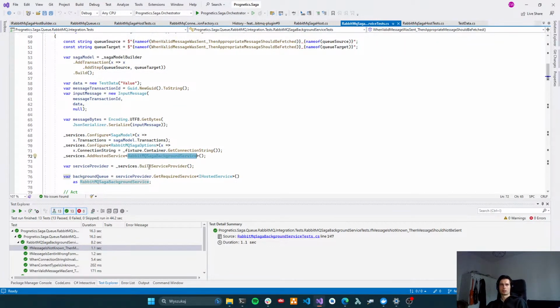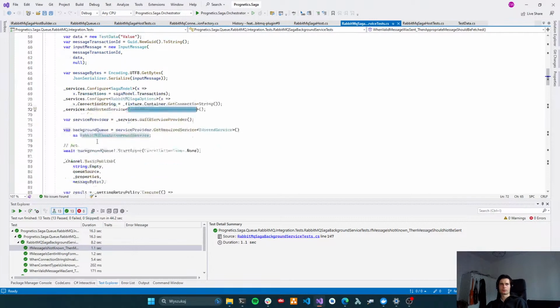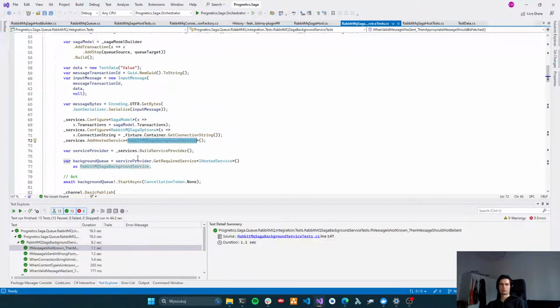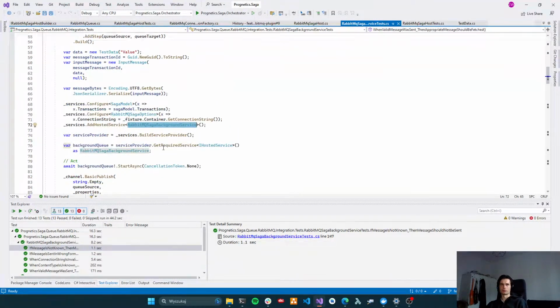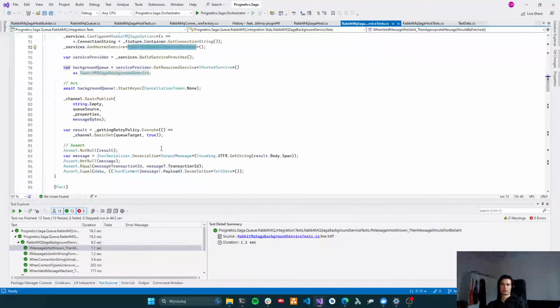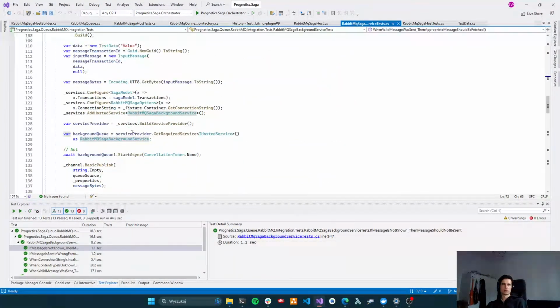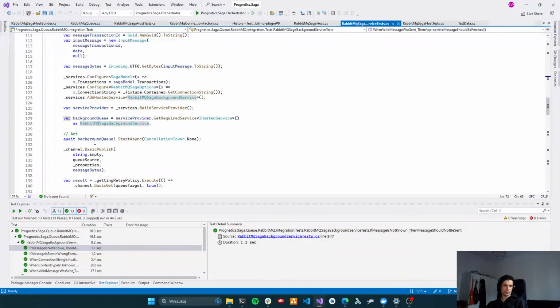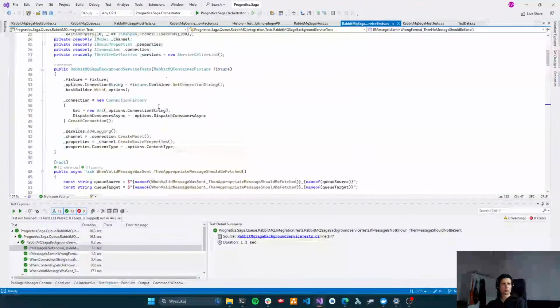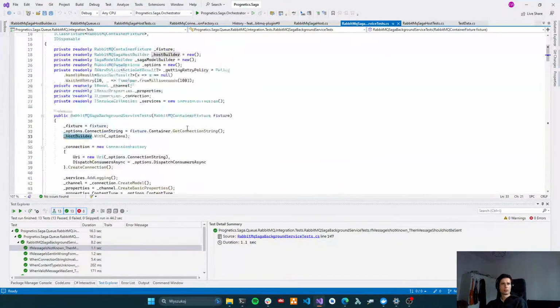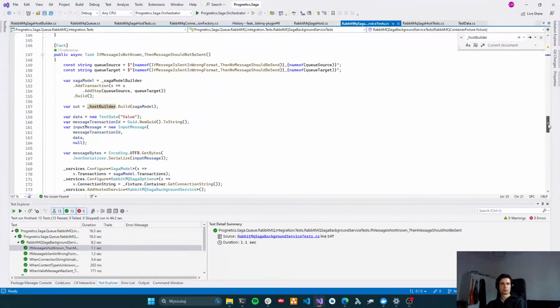So I could say that it's part of the framework. So let's create the separate test for this. And the way of creating this is completely different. And I did the host builder. It's not needed.